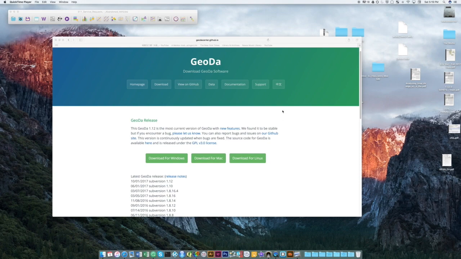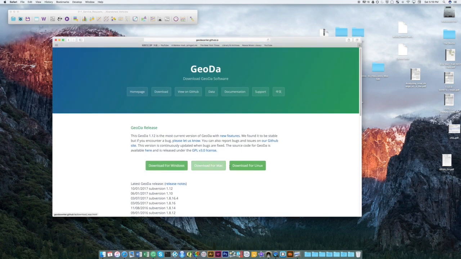And to start using it, basically, just follow the link below in the video description and download GeoDa either for Windows or Mac or for Linux, depending on which operating system you're using. The operating system that I'm presently working on, as you might see, is a Mac, and I like the entire running feel of the Mac for the GeoDa software package.